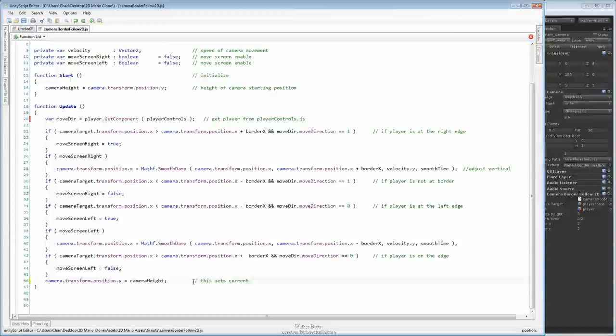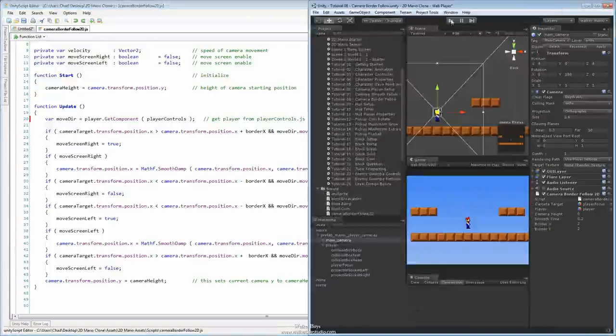So this will set the current camera Y to the camera height through the inspector. So this time around, if I play it again, the camera itself should jump up to the focus point.